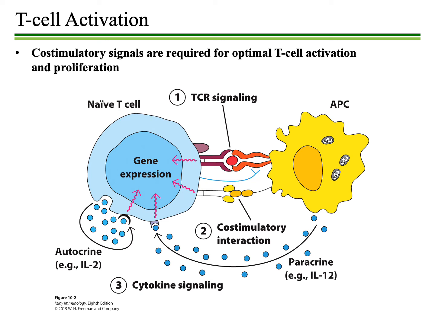The second signal that is also received to help with the activation process is contact with co-stimulatory receptors. There are additional receptors on both the naive T cell as well as the antigen-presenting cell that interact with one another to produce a second signal, which is co-stimulatory, again, allowing for this activation process to take place. Lastly, the third signal is signal from cytokines that allow for differentiation to actually occur.